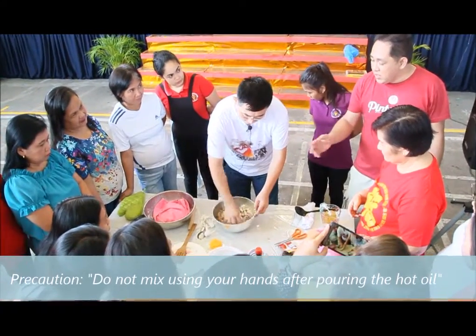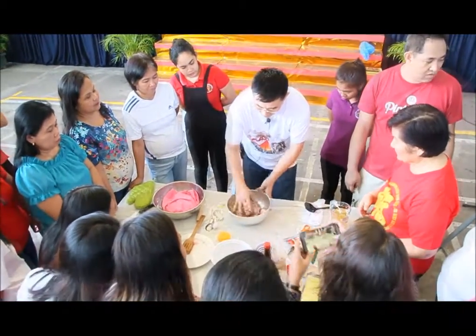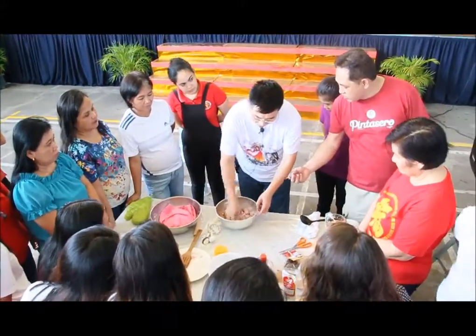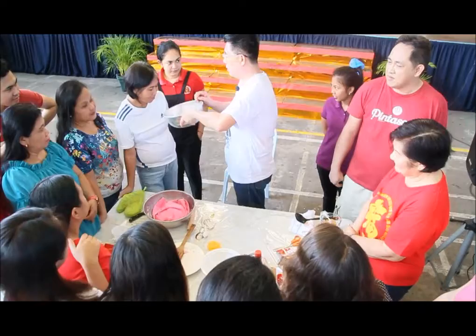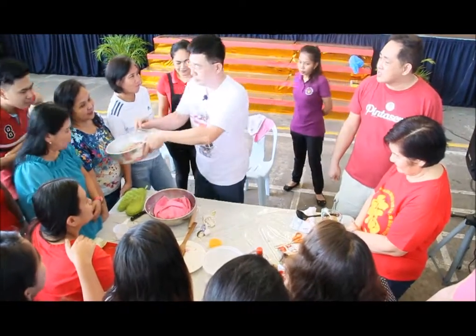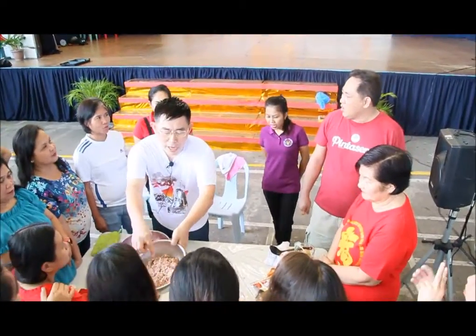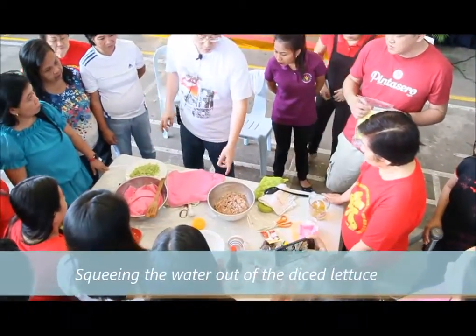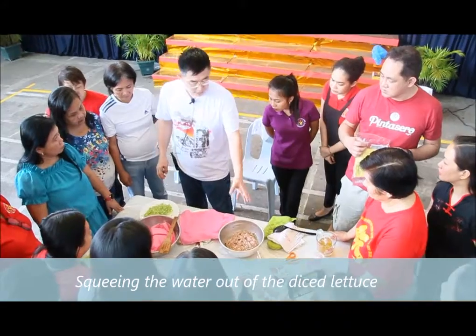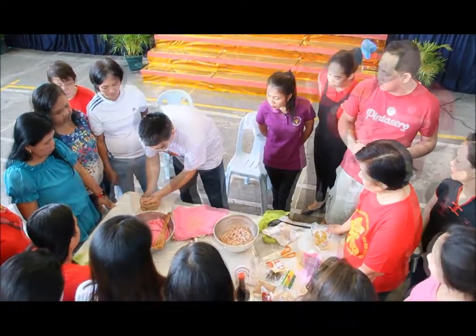By the way, don't do it after pouring the oil. Just the oil factor. So not so watery, so we also squeeze.